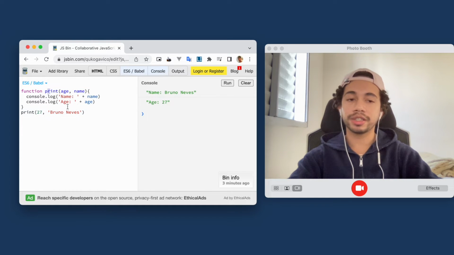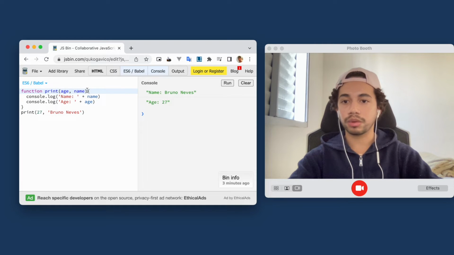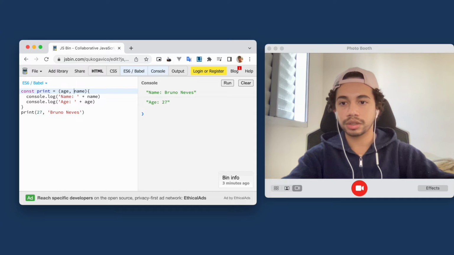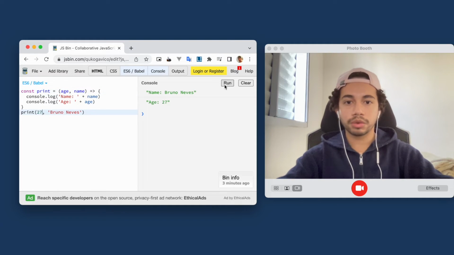But we have other ways to declare this function. We can, for example, use arrow functions. We can declare a const print that will receive a function like this. It will work the same way, right?